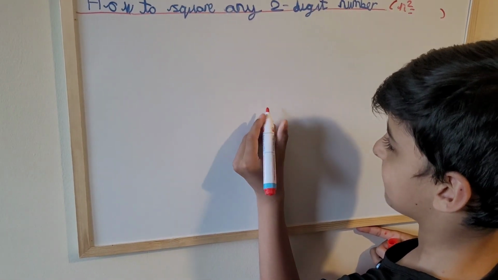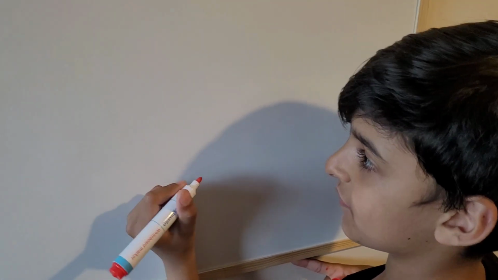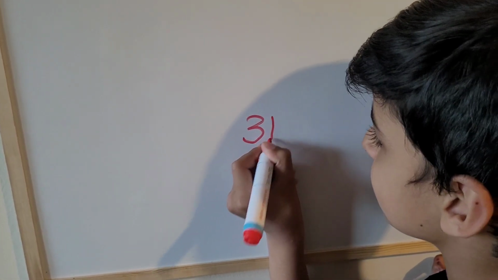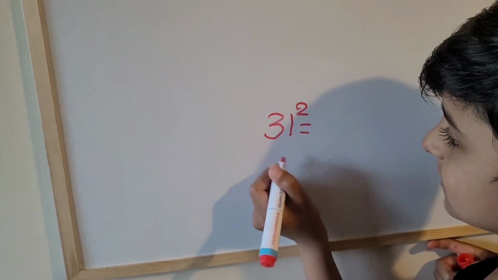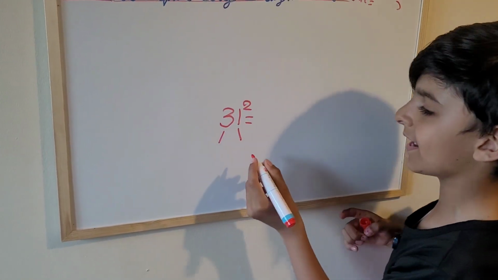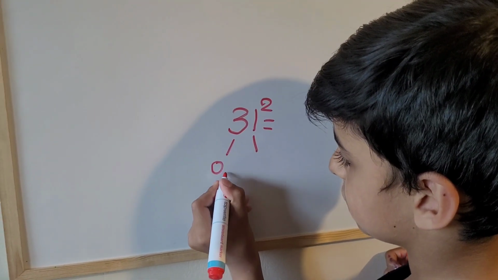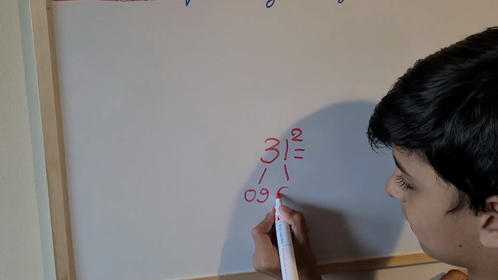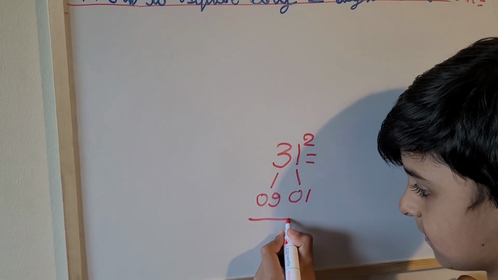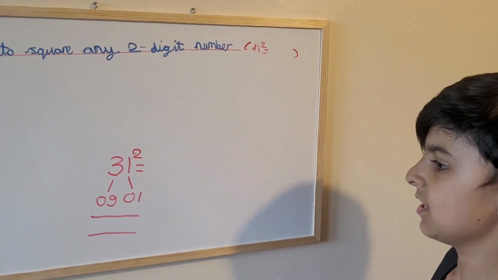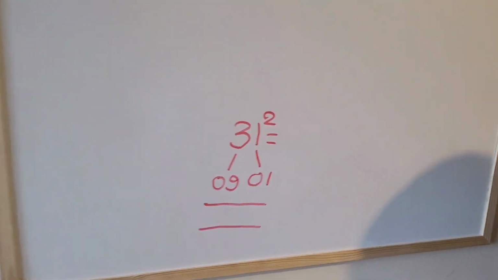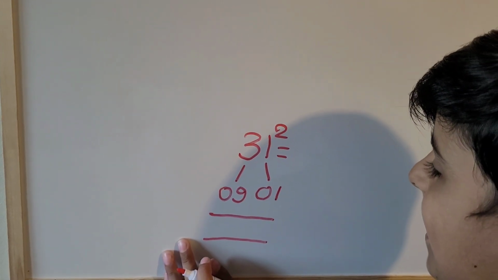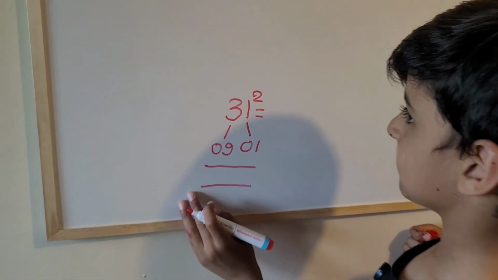Let's do an easy example this time, which is less than 50. 31 squared equals 3 squared is 9. Write 0, 9 because you did two digits. 1 squared is 1. 0, 1, you do two digits. Now your square is 3 digits. Because you have 2 zeros, this goes past 10. 9 and 1 is past 10. Now you do the other thing.